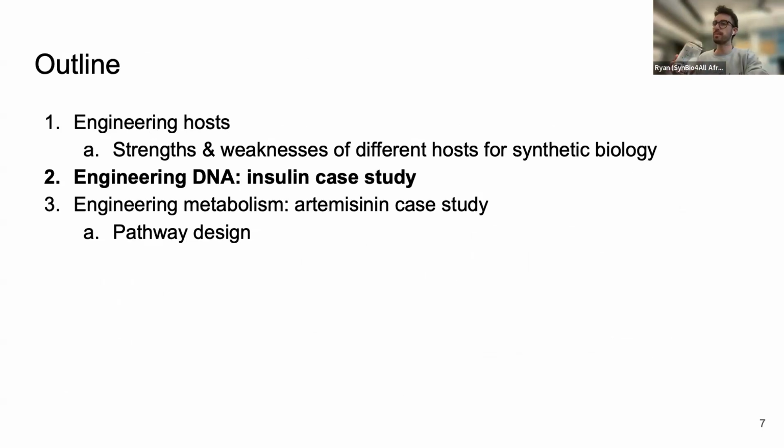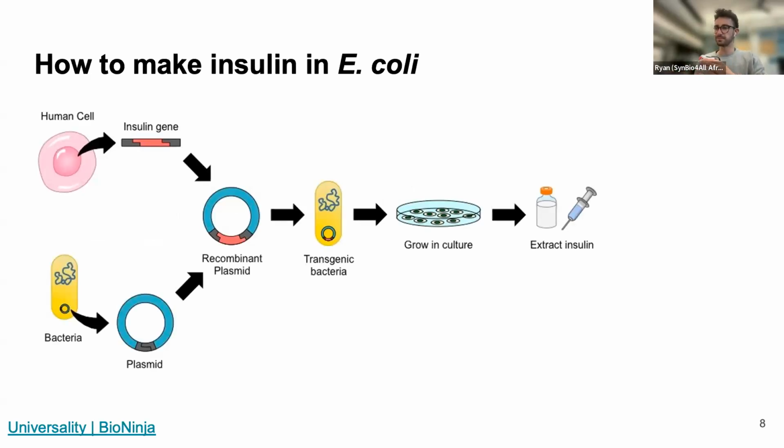Okay, so we talked a little bit about how insulin is the first success story of synthetic biology, and how biologists took the insulin gene from the human genome and were able to express it in bacteria. That was able to save thousands of lives because now they could recombinantly produce insulin, reduce the price, and that could be used as a treatment for people with diabetes.